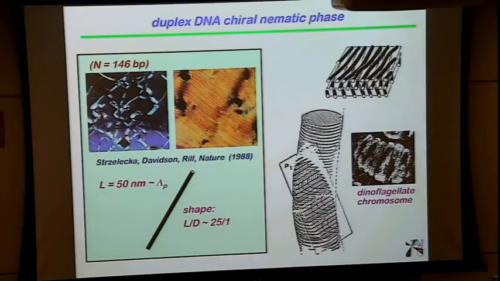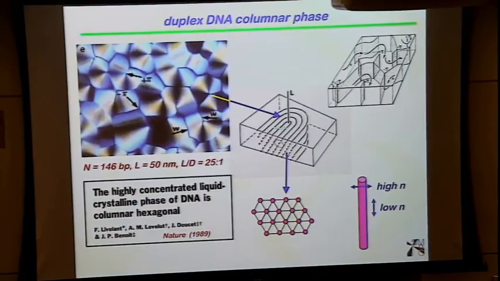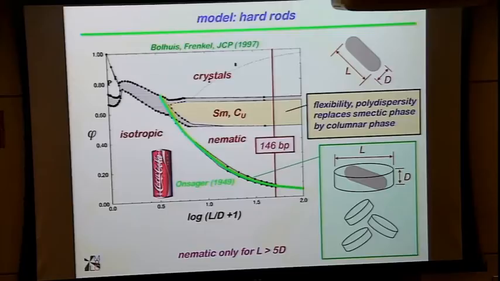Okay, so we have nematic phases, and then we also have columnar phases. In a columnar phase, these chains are packed on a hexagonal lattice, but again, they can slide past each other, so you can form structures like this, for example, which is a columnar conformal defect. And if you have these things in a texture, then the texture has this characteristic appearance, which tells you that this is what's going on locally. So we have nematic and columnar phases.